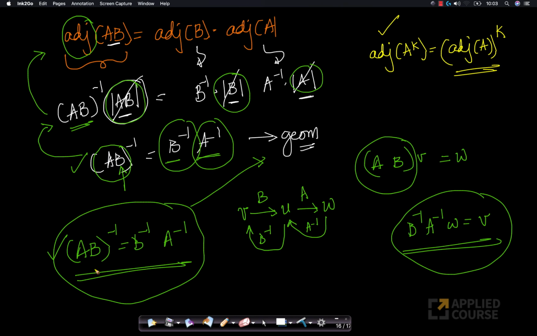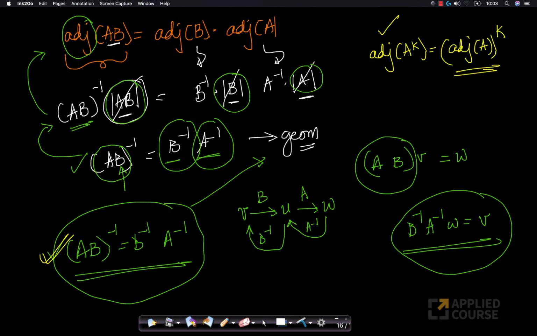Okay. So now let's look at a couple more interesting properties. We have already seen this very important property: AB inverse is B inverse A inverse. Similarly, there is another property, which is A transpose inverse is A inverse transpose. Again, you can prove this very easily using the numeric approach, because A transpose can easily be understood numerically as transforming your rows into columns and vice versa. Very simple concept here.